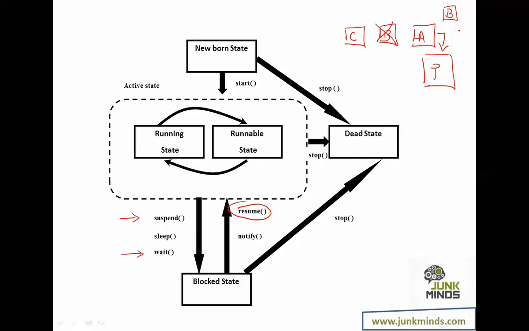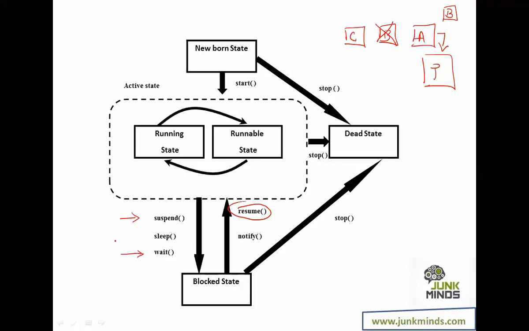Then suppose the system says no, wait for another 5 milliseconds. Then thread B stays blocked for another 5 milliseconds. After those 5 milliseconds, thread B again asks the system, can I come in and join the queue? If I say resume, yes, now it will come back and join the queue. The point here is, when you block a thread using this wait method, it will keep seeking permission, and only if it is permitted can it come back and join the queue. When the thread was suspended, it had no say, it was just waiting.